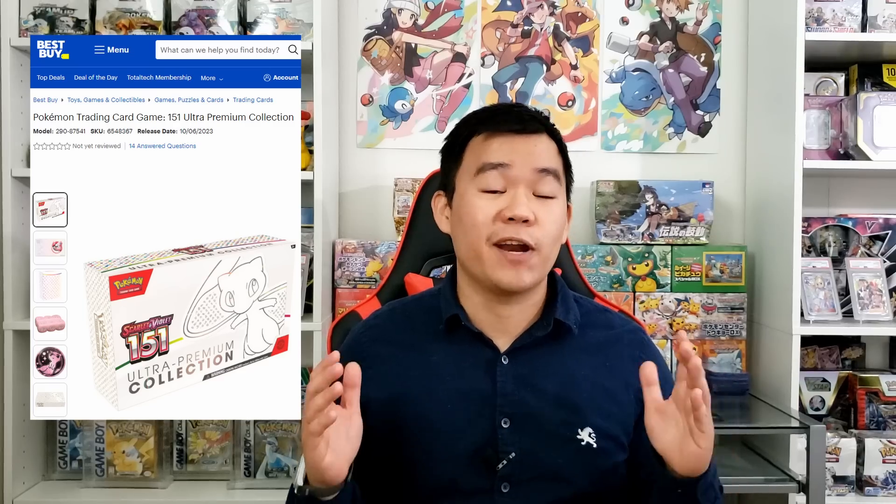However, if you are looking to pick up any of these products and you're willing to go above MSRP, I would highly discourage that, because these allocation numbers look really strong. Over the course of the last two years we have seen very few Pokemon card products that have actually truly gone out of stock. Even today you can still find products from two years ago or older still on store shelves. On the Pokemon Center website I was able to find Fusion Strike still readily available, and Shining Fates — a special set that came out over two years ago — is still available today. So do not try to purchase products above MSRP.